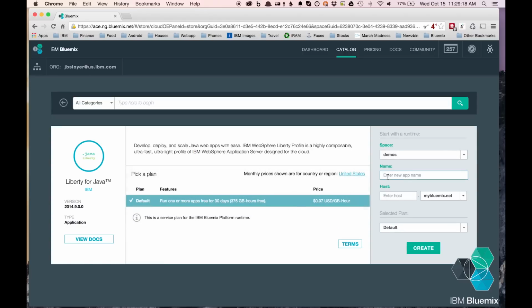Then we need to give our app a name. This name is very important. This name needs to be unique. And also this name is going to be the URL for our app. So you notice it'll be talent-manager-jeff.mybluemix.net. Remember this because we'll need this information later. We'll come back to this again as well. And again, all this is free. You're not going to be charged for anything. So then once we have all the information entered, we can go ahead and click on Create.